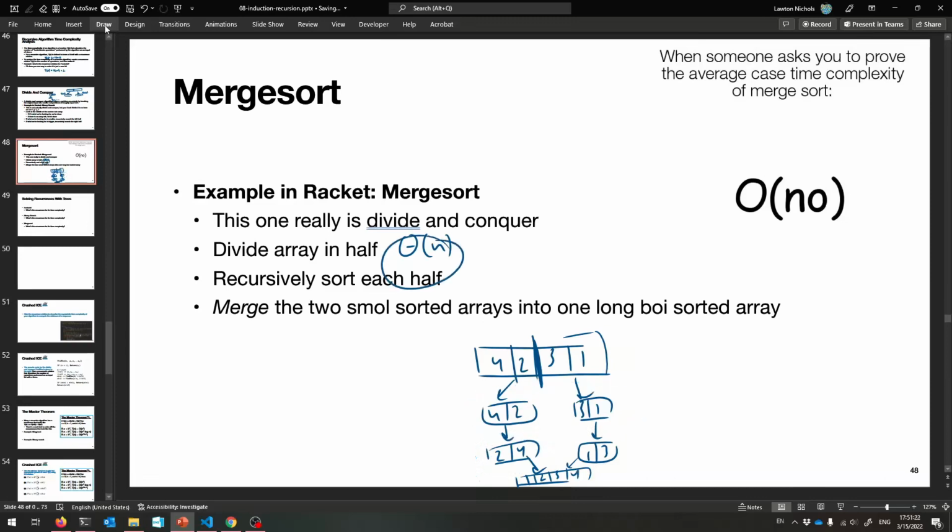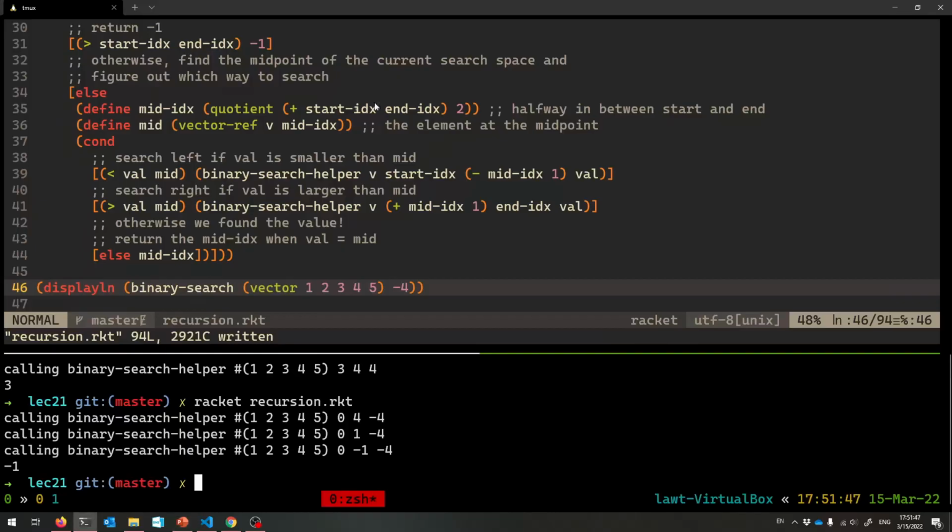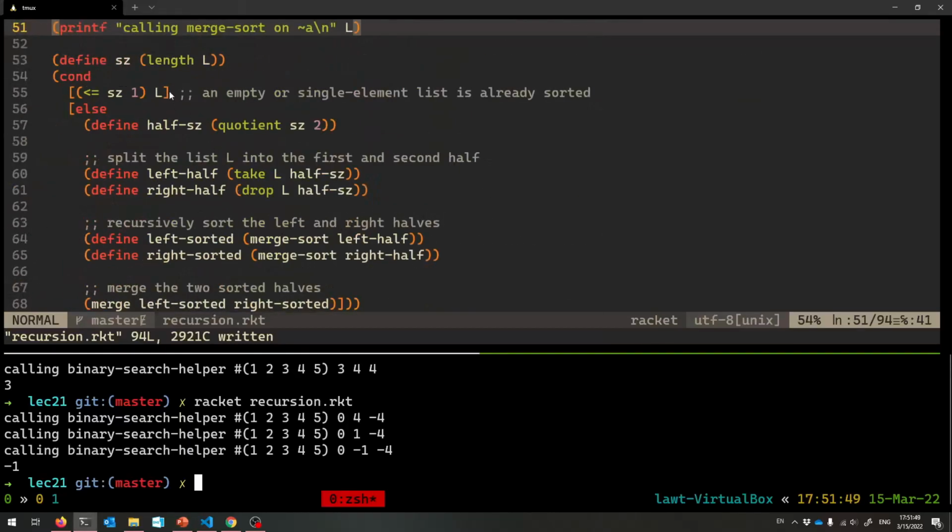That's going to be n times the work. And then you recursively sort each half. We don't know what that is, but it's going to take n over 2 time, right? Because it's a half-size list. And we're doing that twice, because there are two halves. And we've got to merge them back, and that involves iterating through each of them, essentially, and building up a bigger list, which is again linear time. Okay? So this is merge sort.